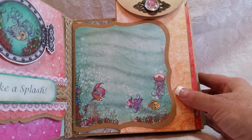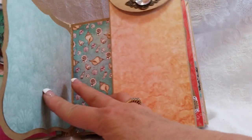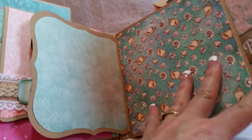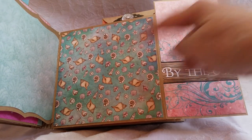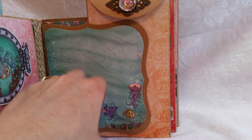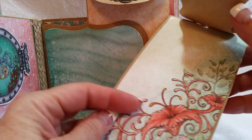Okay, then we've got this page here, and I so love this paper collection, I can't even tell you. So a photo obviously could go there. And this opens like this, and another photo here. This opens, and we've got that. So I would say one, two, three, four here. So let's say four, and then we have this pull-out tag. And we'll say two on this one with journaling on the back.